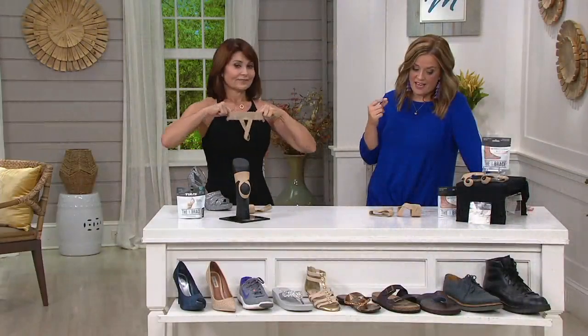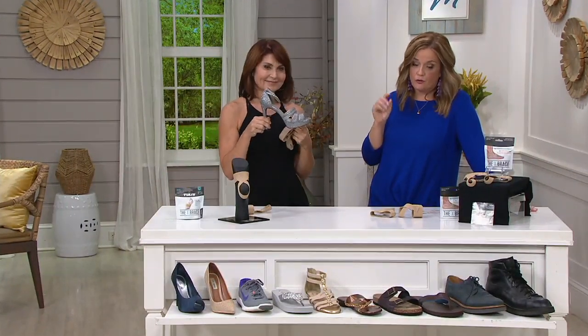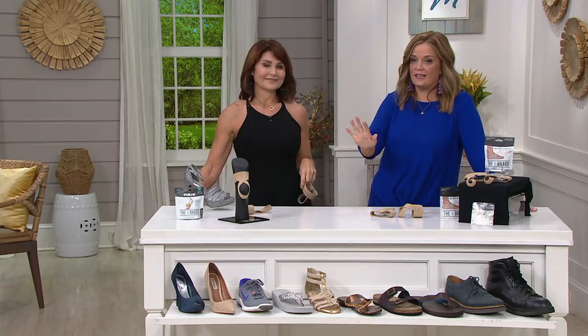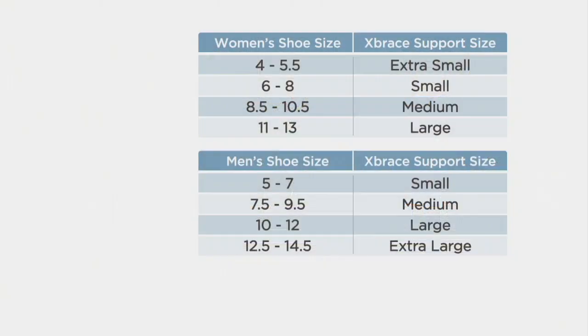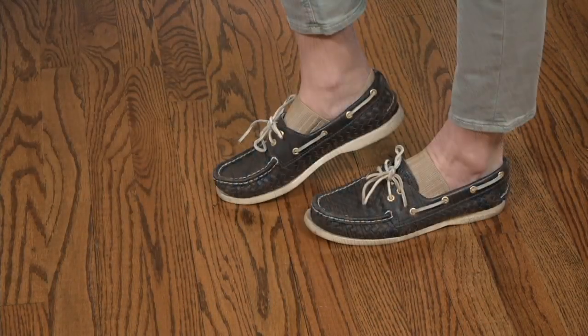Women's sizes go from extra small to large, men's from small to extra large — just order your shoe size. I wore these heels at my son's wedding and they are not comfortable, but I got through it with my X-Brace. They are hot — sparkly — but those are not comfy. Item number V36431.